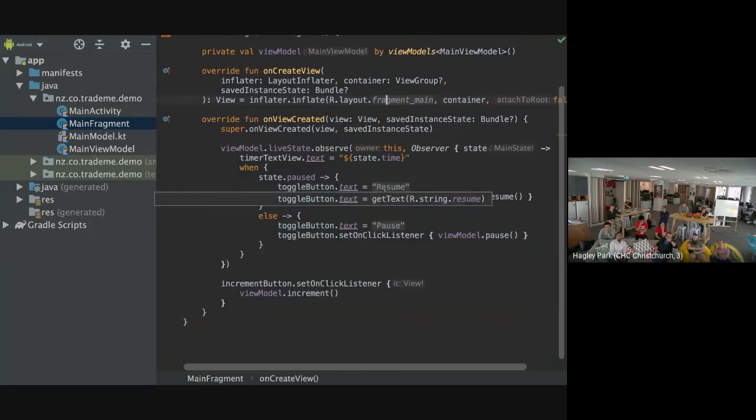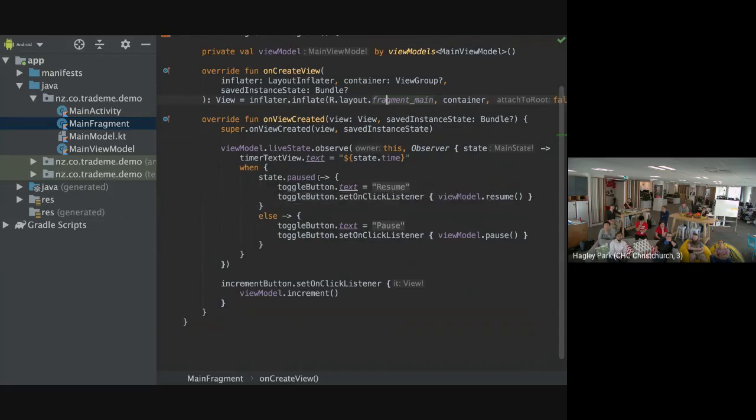And I do two things. When the state tells me that it's paused, I make sure that it reads resume, because now what the button does is resume the countdown. And I make sure that when you click the event, now it resumes.